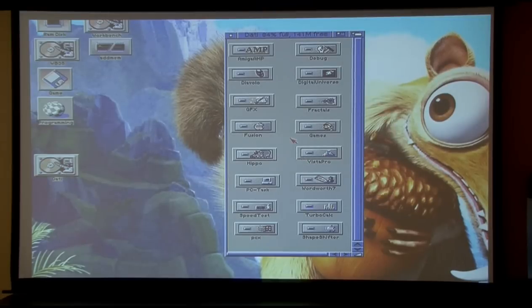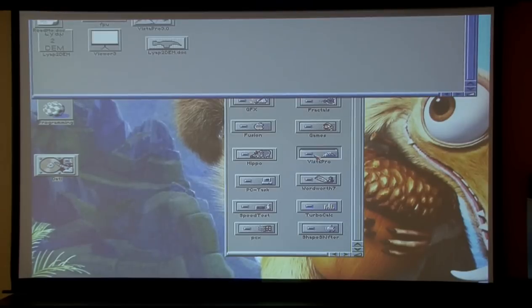Okay. Anything else? Vista Pro. I haven't tried that one. Let's go ahead and try it. At the risk of not doing anything. It's a demo, sure. Because I have this running on my X5000 under OS 3.9. I think it just tried to open a planar screen because I can't see it.